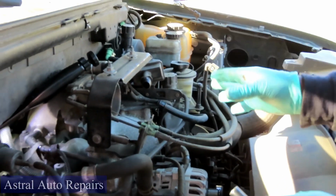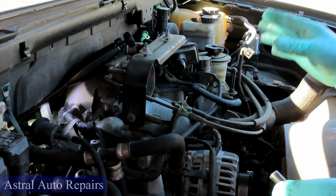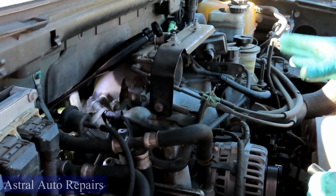Alright guys, the first thing you want to do is, now guys, as you notice, I got the air cleaner out of the way. You do not have to remove the air cleaner. We just did this so we can make sure you guys get a good look at what's going on.